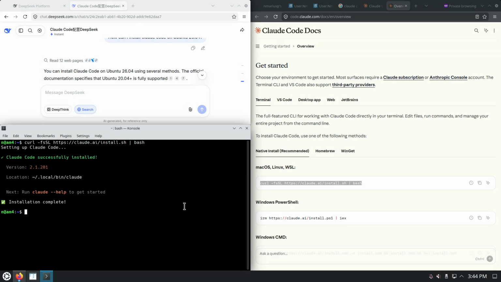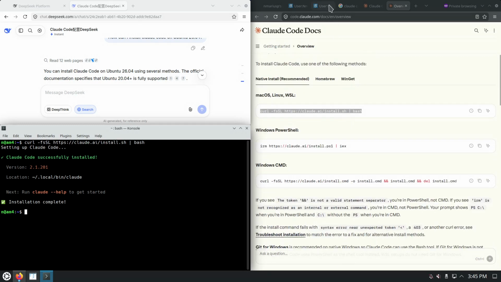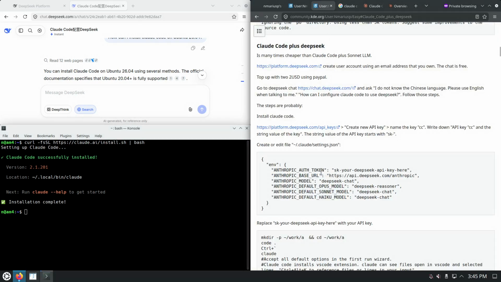But if it just is installed inside ~/.local with configuration files in ~/.claude, then that's also probably easy to uninstall. Okay, so let's see where we are. We have Claude Code. We don't have an LLM yet.